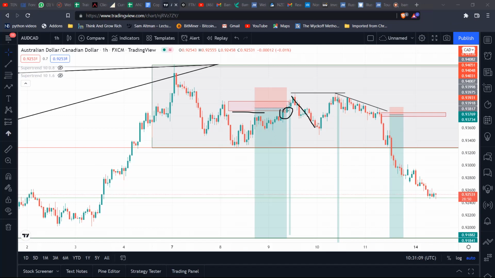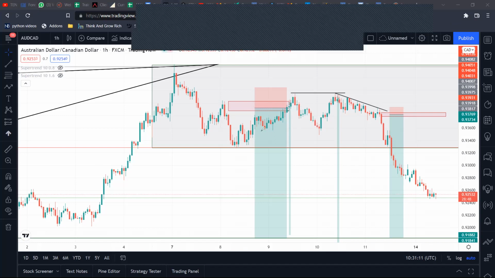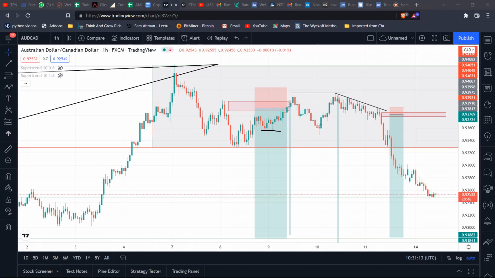We had the breakdown here. This was where the market displaced price. We had this low here that was displaced with this movement, and then I looked to sell here. I had an entry here. I was looking to have another entry here, but price did not come back up here. So I have one trade here and another trade here.